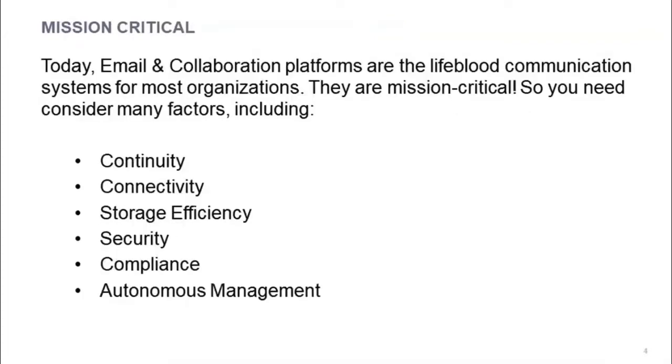So moving on, Zimbra really understands the criticality of the email infrastructure in your company. Most companies share the same criticality. For example, business continuity. They need to be connected 24/7 with almost zero downtime. At the same time, operationally, you want efficient storage management. So you don't want to keep adding emails and storing and never delete anything.